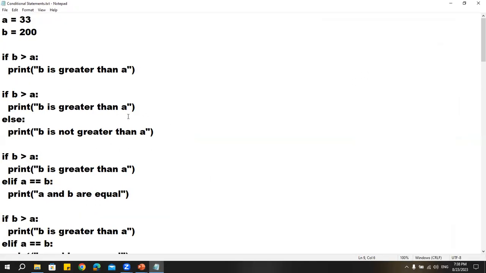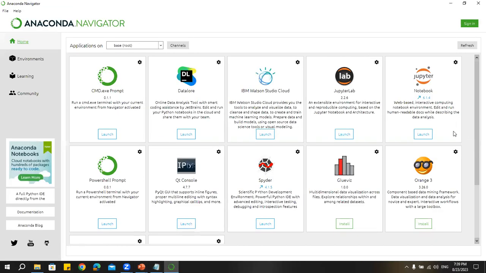All right, so conditional statements. First, we'll understand what a conditional statement is. A conditional statement is actually a code or syntax where we can get some result based on a condition. If it is true, I will get some result. If it is false, I will get some other result. So depending on the criteria or conditions, if you want to get any results, we'll use this conditional statement. I'll just launch this Jupyter notebook.